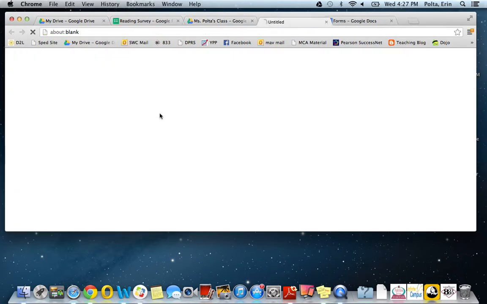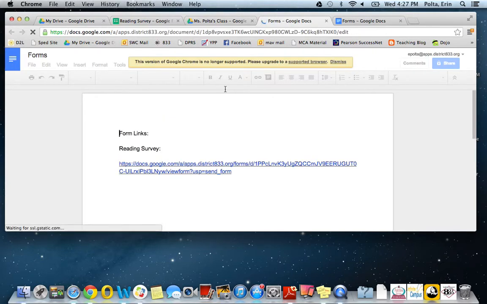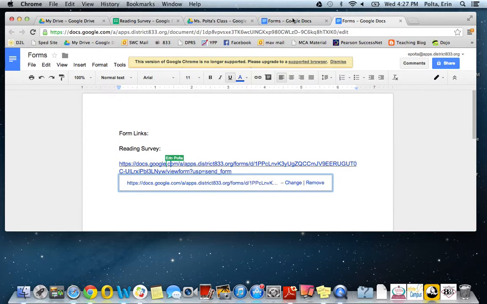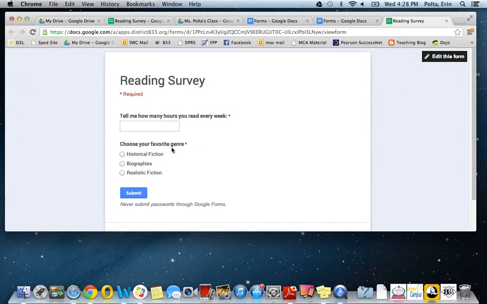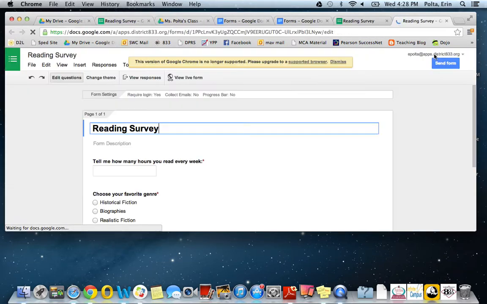Miss Polta's class forms. And now that I'm looking at it again, I'm actually going to click right up here where it says edit this form, because I want to be able to have the students type in their names for me.